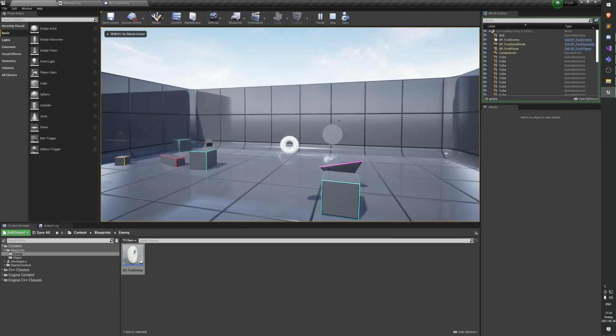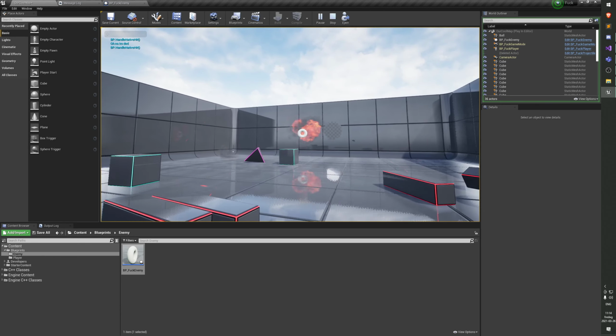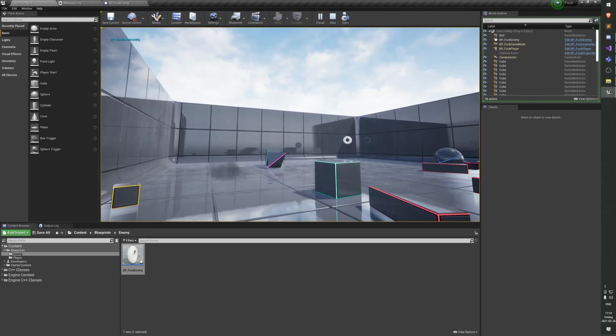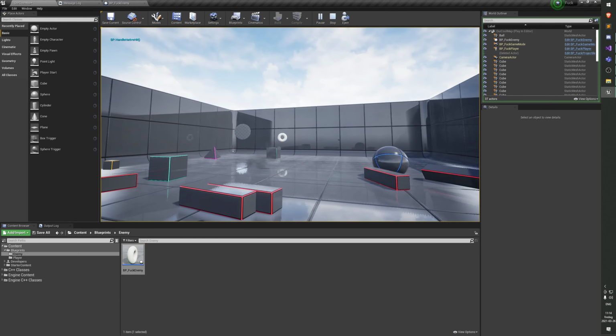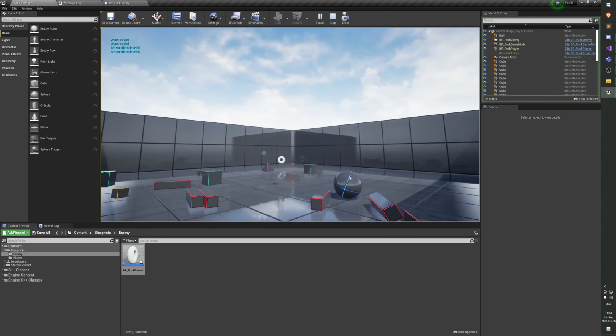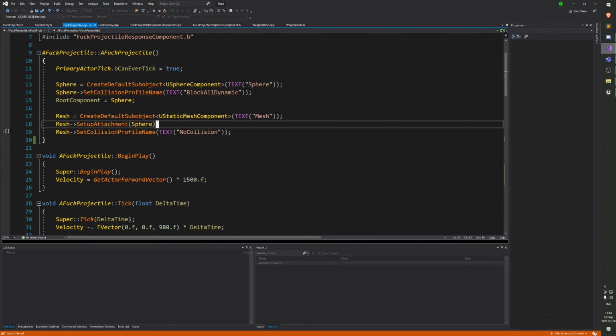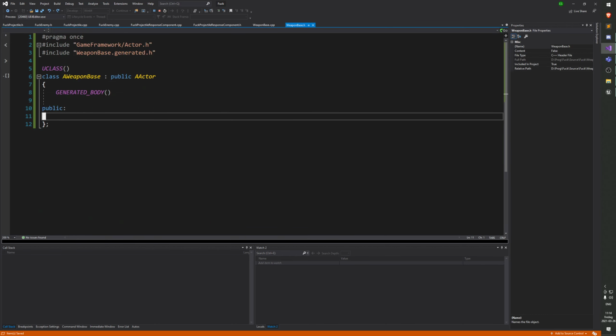So first of all, let's change our base gun, this one we have here, to instead of just spawning projectiles directly, we're gonna use this base weapon class and use that to spawn these projectiles. That sounds pretty cool. Patch our current system before we start adding new stuff. So we have the weapon base.